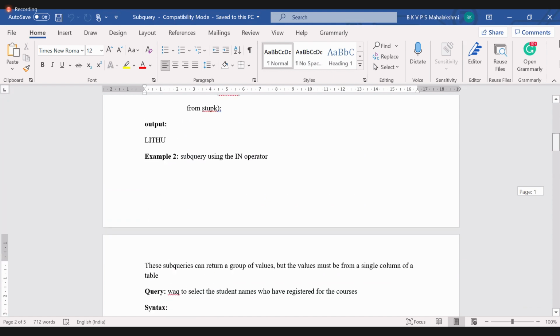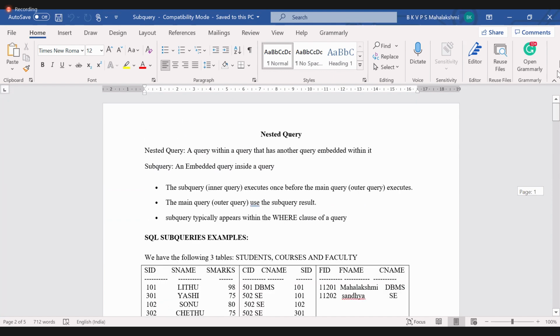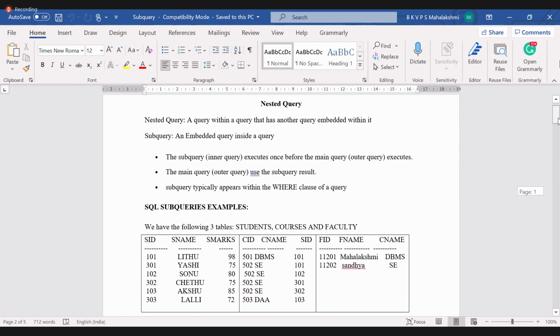In order to execute the nested queries, you should have these tables. I'm not insisting that anybody exactly copy this, but I suggest you insert these records, because I have not included this record, 303, here. So that you can identify the difference between the in operator and not in operator.